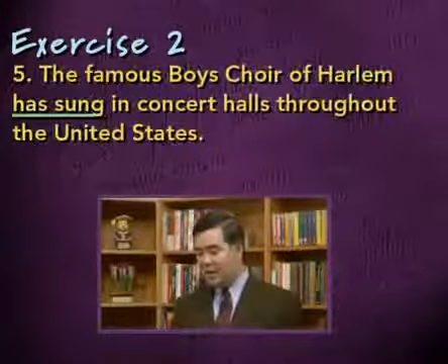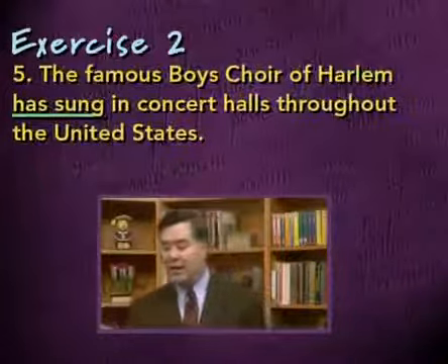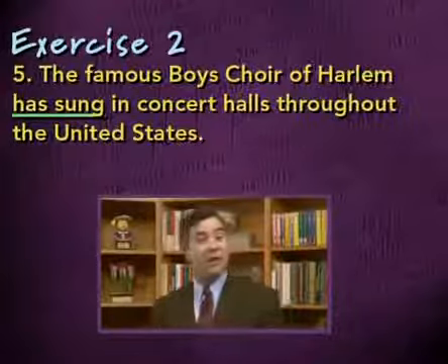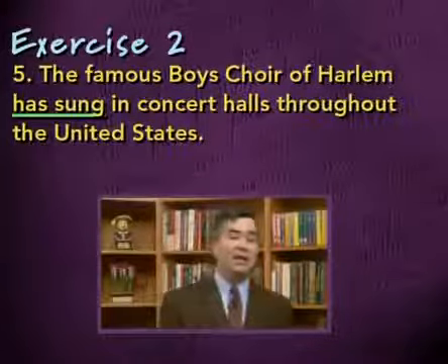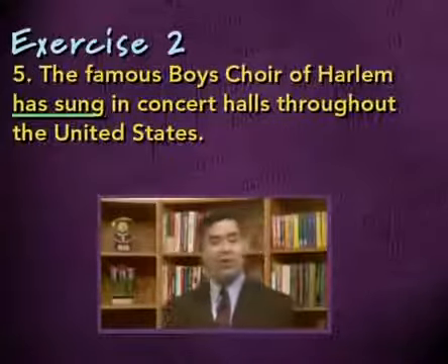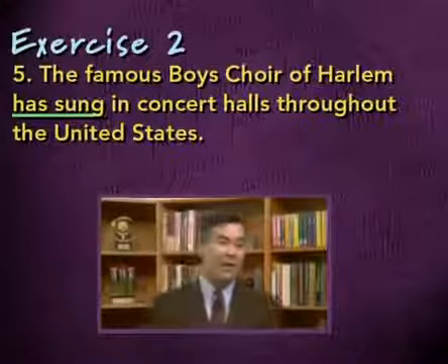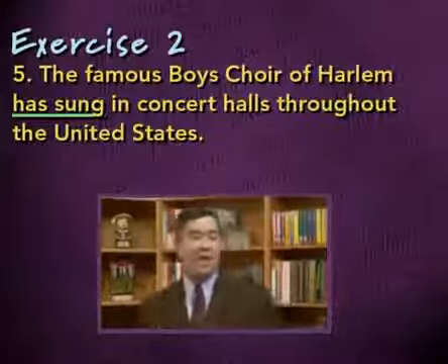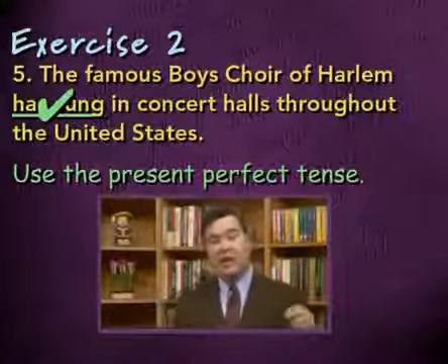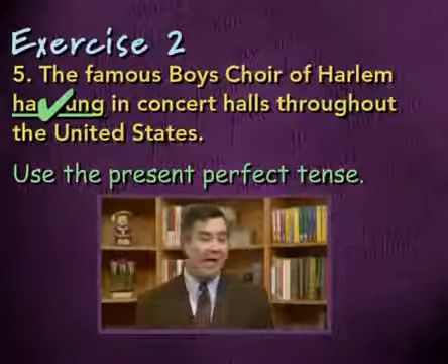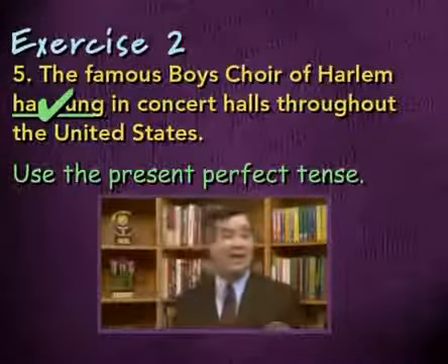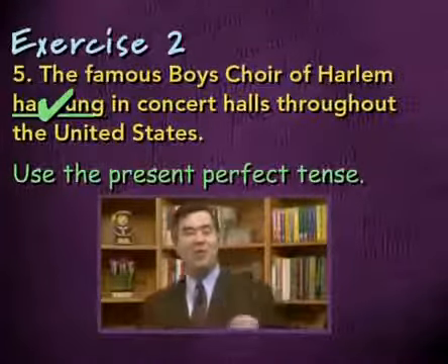Next example. The famous Boys Choir of Harlem has sung in concert halls throughout the United States. What's being described here is a past action taking place up to and including the present. The singing by the Boys Choir of Harlem is something that has happened in the past and continues to happen today. So the present perfect tense is being used here, and that's formed by the verb has, helping verb, together with the past participle. Now, is sung the past participle of the verb to sing?